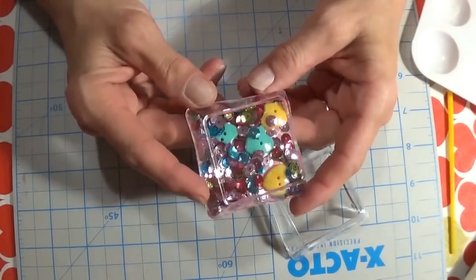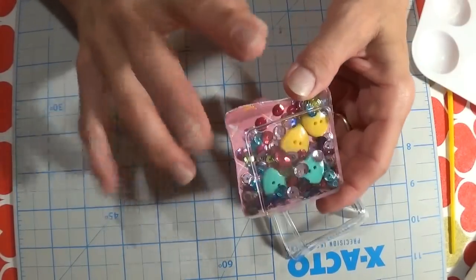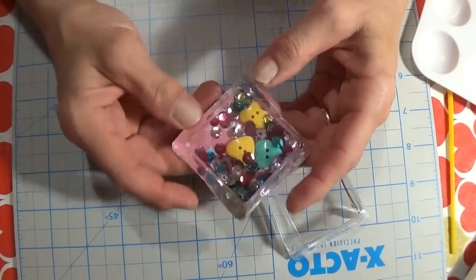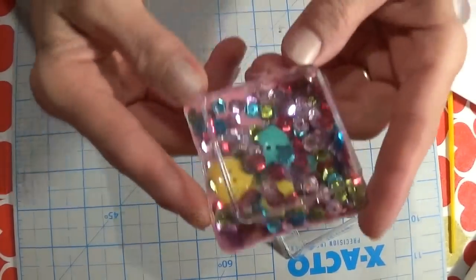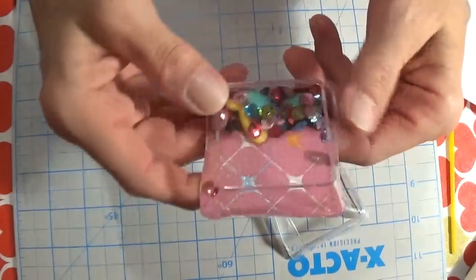Now, I did put a video up last year. I got this idea from Leanna. Hi, Leanna. It's a deal. She tried it out on shaker cards and things like that. And so I'm going to show you how to create this. And it's just got your sequins and washi tape and all that on it.